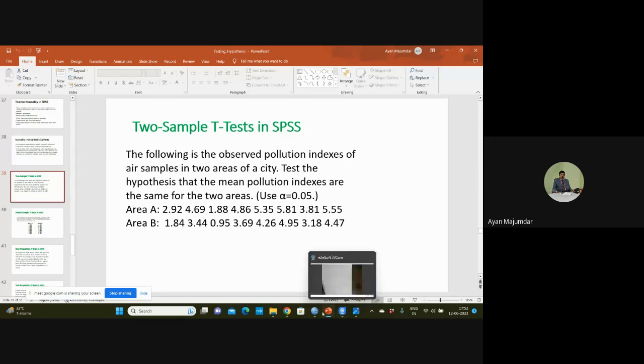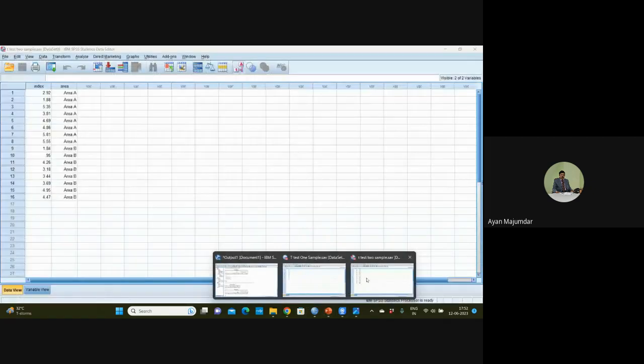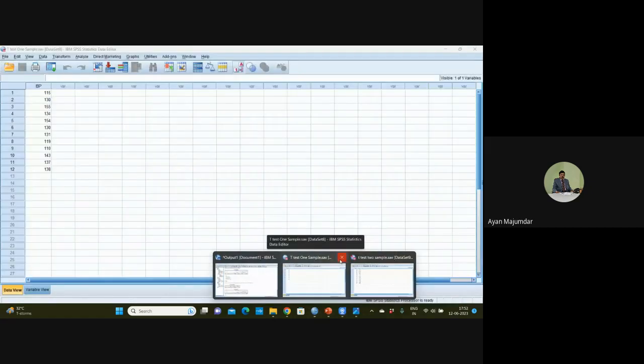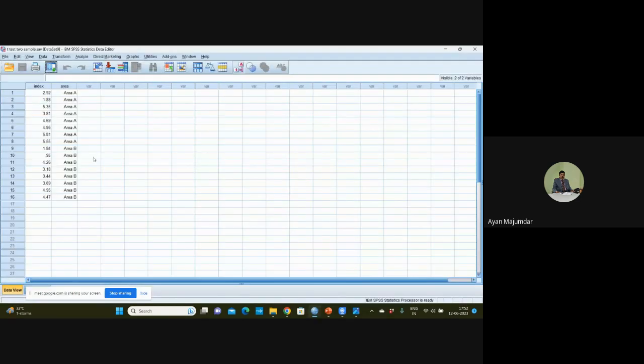The data is plotted here. This is for area A and this is for area B.